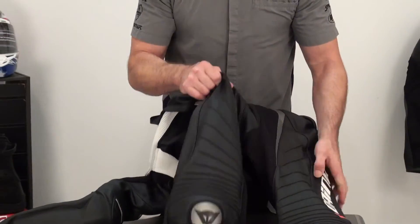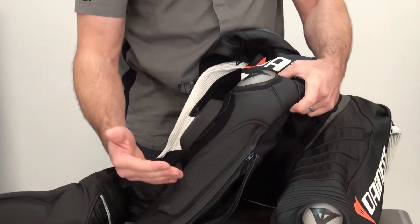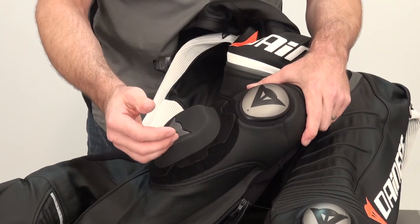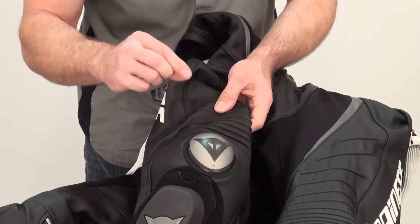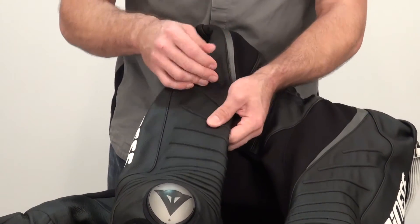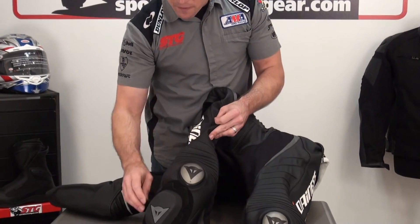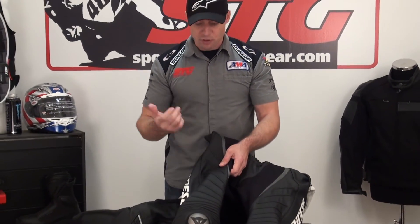Getting down to the knee: CE-certified protection. There's a lot happening here — D-Skin leather in multiple layers, energy-absorbing foam, a GP-style protector with a hard GP shell, energy-absorbing foam, a molded soft protector with an aluminum plate fixed to the outside of it, and a replaceable knee slider. This is a really unique motion panel in the knee area. Instead of the typical tiny bunches of leather, they've used several larger ribs all the way up the quad — it's very effective, offers a unique look, and could arguably be even more protective because of the sheer size of the leather piece from the top of the kneecap all the way up into the chest of the suit. Keeping it one piece always ends up being more protective.